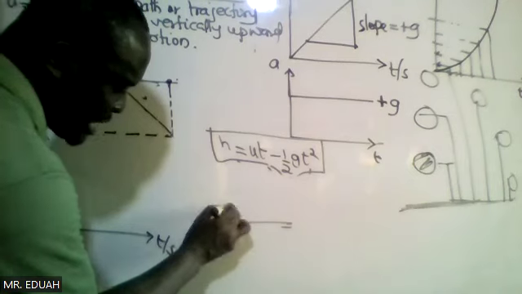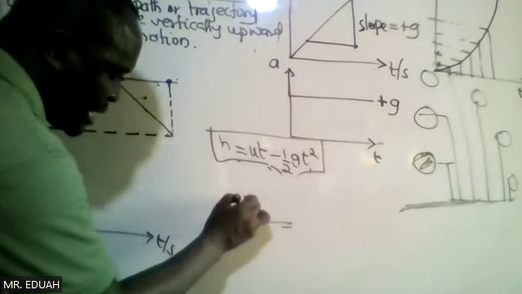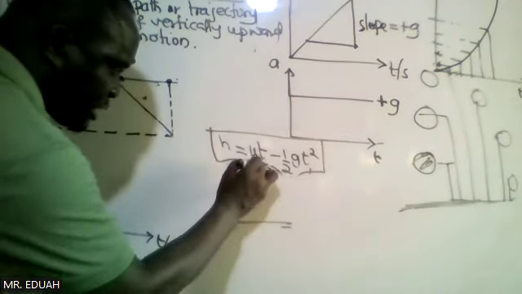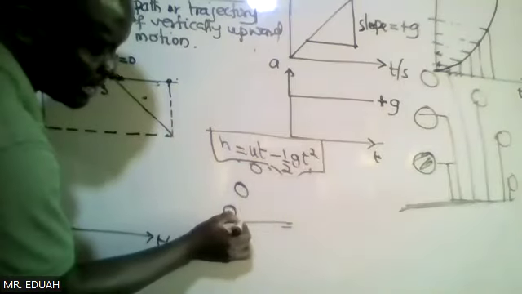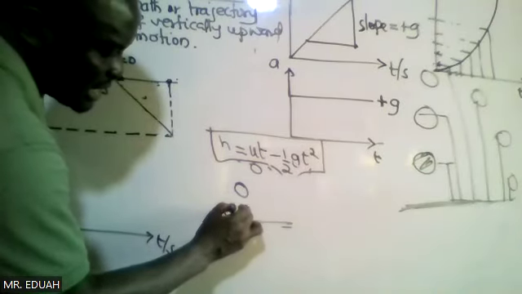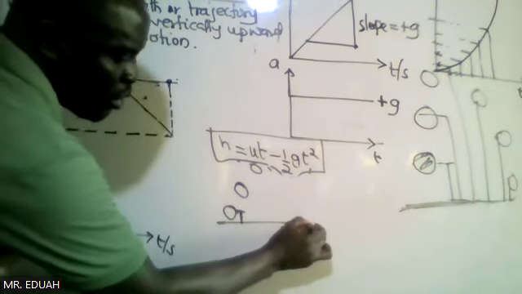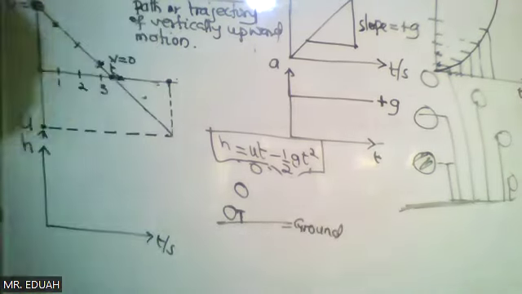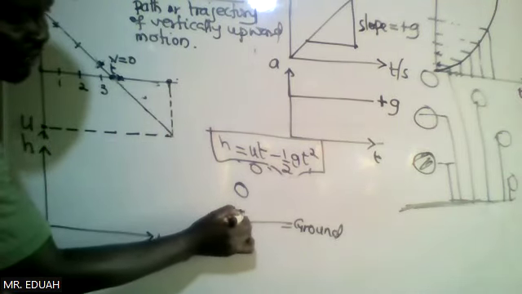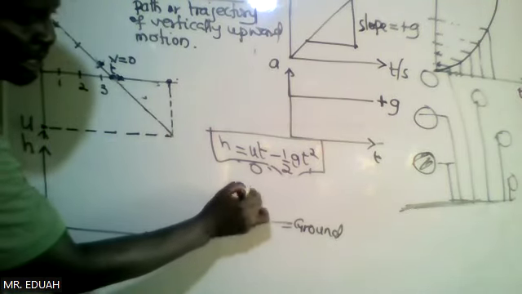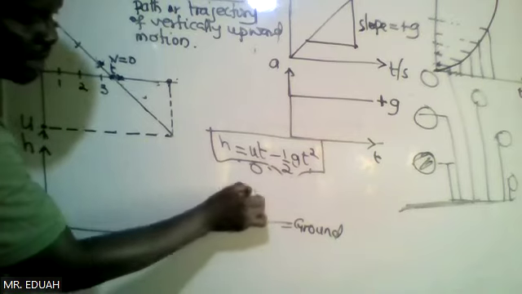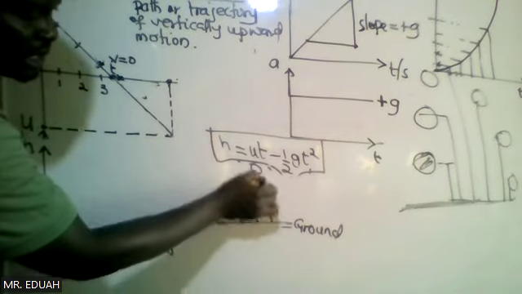When the body is here and here, let's only do it for 3 positions. If the body is here, I'm calculating for the vertical height reached. This is it, from the ground or my initial point to this. So this is the vertical height h. When it is here, it is from the same point to this. When it is here, this is it.